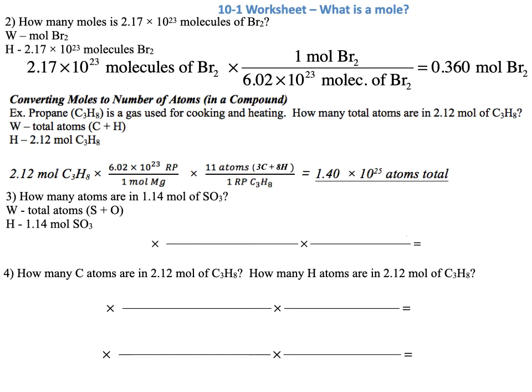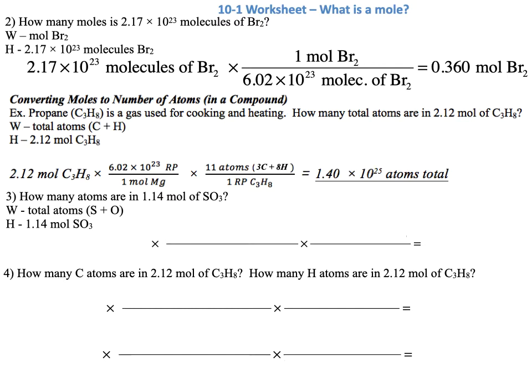There are 11 atoms, 3 carbon and 8 hydrogens, in a molecule of C3H8. So I'm going to multiply the total atoms over 1 molecule. Now notice I don't write molecule, it just takes up too much space. So I just substituted RP. So now I do my step. Moles times Avogadro's number times 11. And I get 1.40 times 10 to the 25th atoms just by canceling my units. So I'm going to do one more. I want to know how many atoms are in 1 mole of sulfur trioxide.